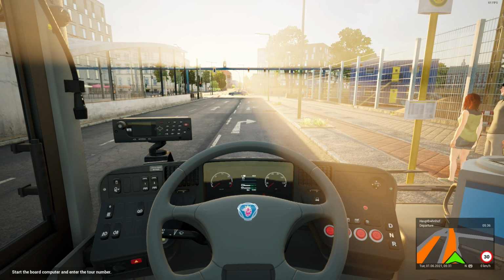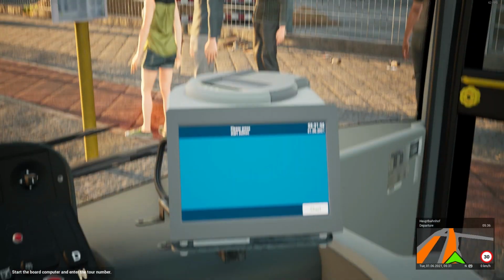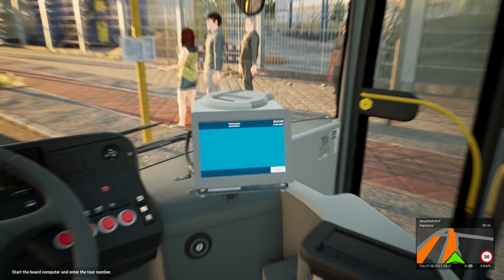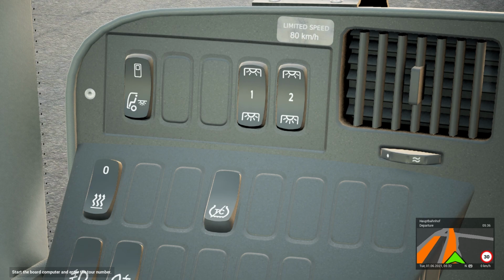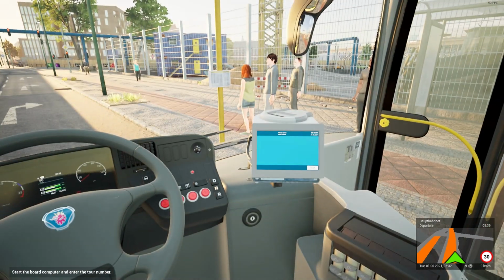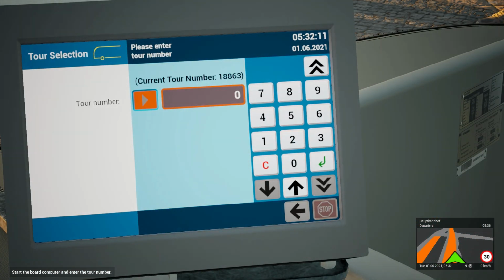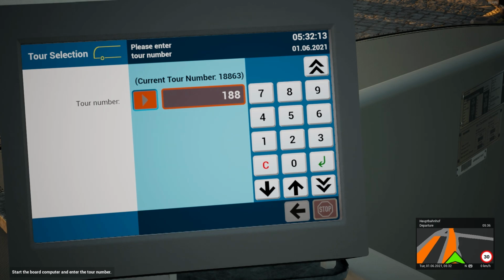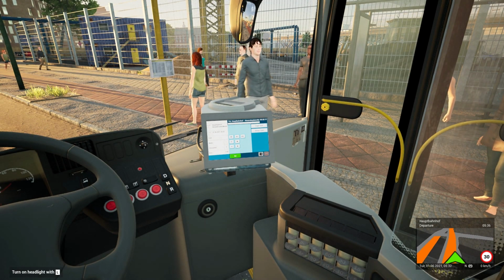Now, let's see. We zoom in here. I really like that you can zoom now. You can actually work your way around the cab, zoom in, right click and actually turn on buttons, which is good, where before in the first beta you couldn't. This makes a lot more sense. You could do that in Firmware, so it's good that you could do it. Now, TXL, the Hofbahnhof.